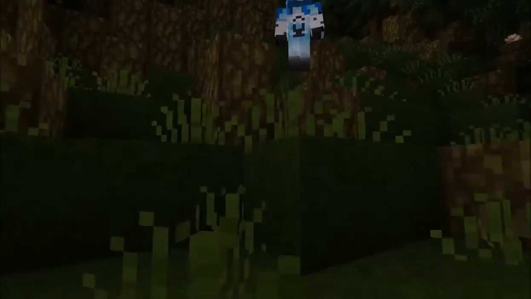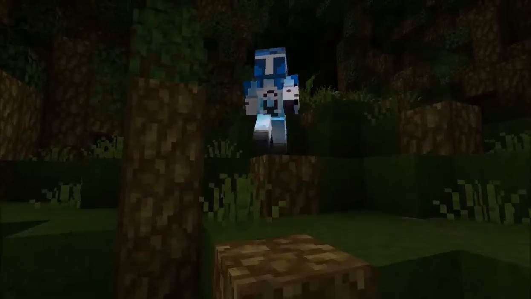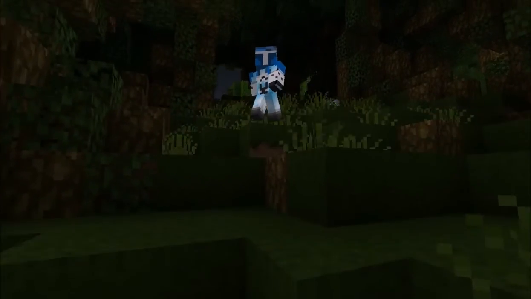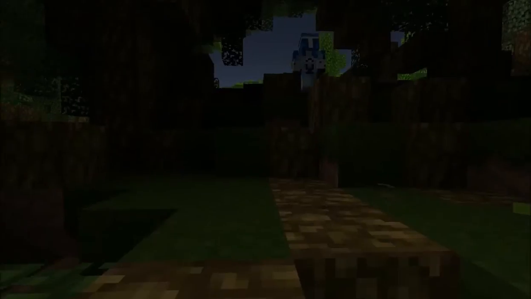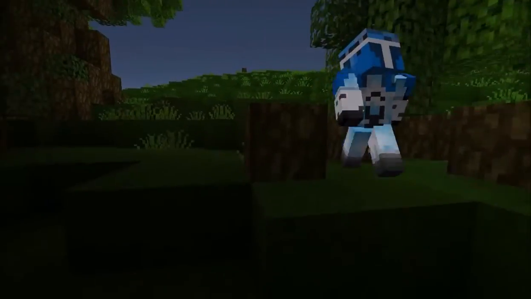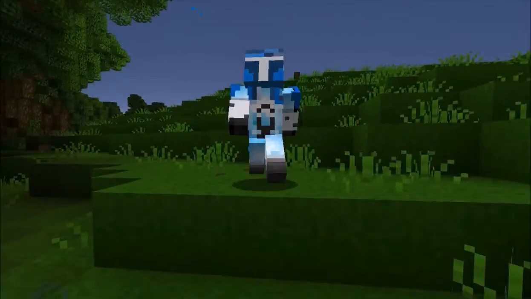To help you navigate darker areas, the command is /FBT, which will give you night vision. Because you're not in creative mode, you can't just give yourself a potion. It's a really helpful command, so if you're in a dark place, use that.